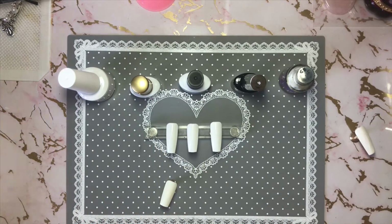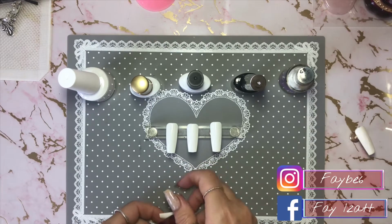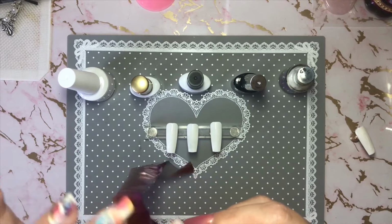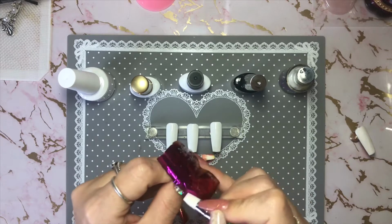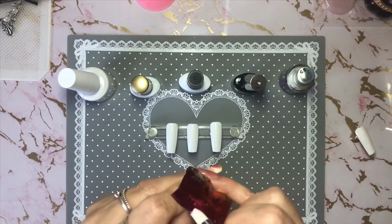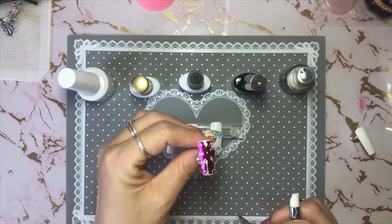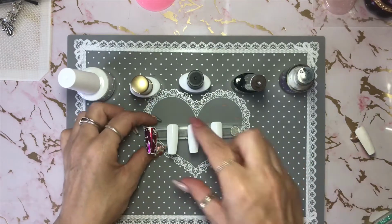Okay, we're back. And I'm not going to touch anything up. We're literally just going to put the foil on, press it down, and what it covers, and what it doesn't, that will be its final result for that product. So I'm going to get my silicone tool, which I will do with them all, and just give it a wee rub. I just hope they're all secure on their stands today, because I could see me getting crabby if they keep falling off. Okay, so that's the Makartt. It's not the best.